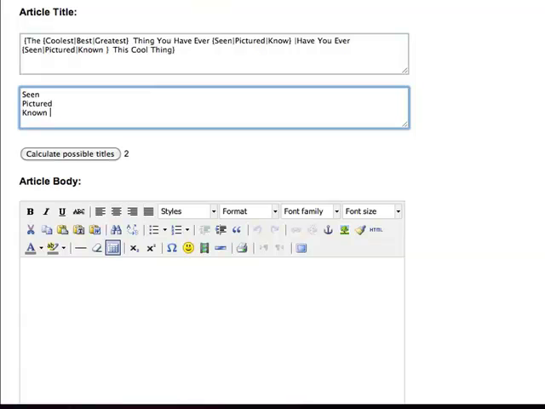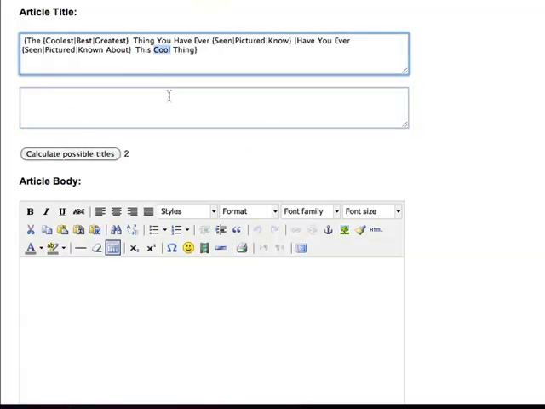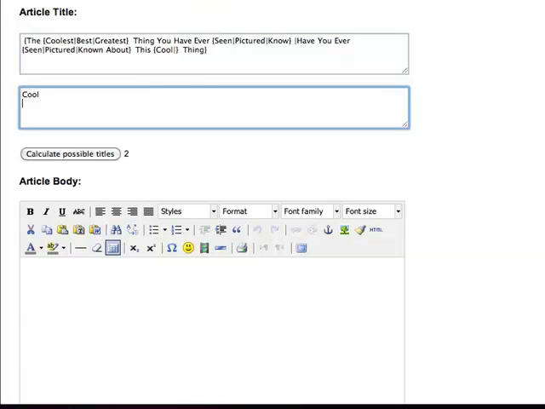I can even add a couple words. Okay, there you go. And let me do one more. Okay. I have now spun these two sentences.